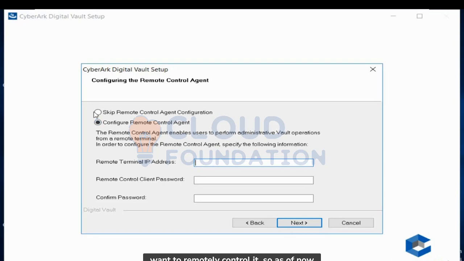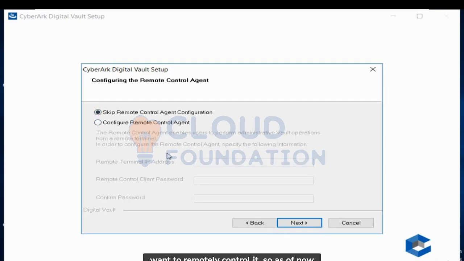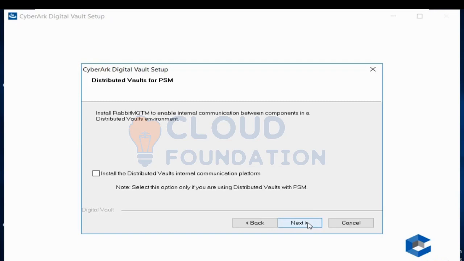As of now, we don't have any remote IP available, so I'll skip that, but I will show you later how it can be done. There is also something called distributed vault. If you have multiple geographies and you want to create a distributed vault, we will install the distributed vault internal communication platform. Here we are dealing with a standalone vault, so we will not do that.